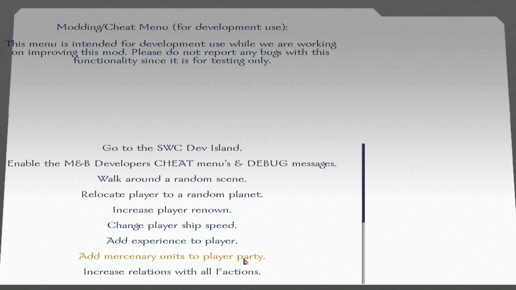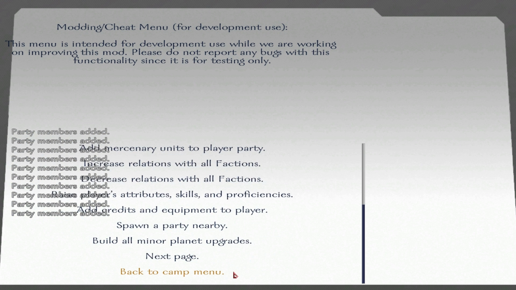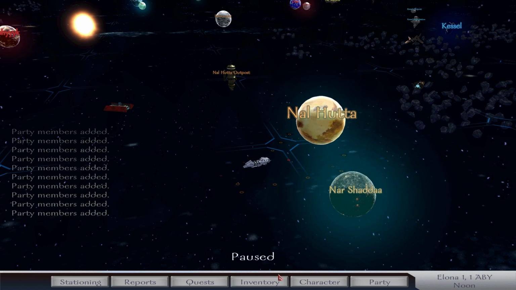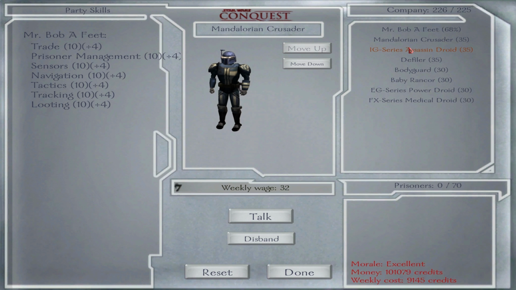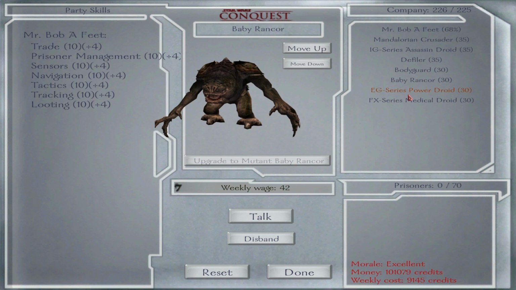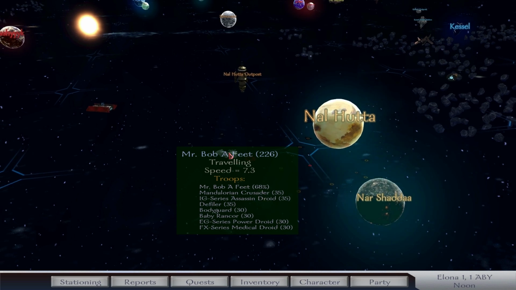I can also add mercenary units to the player party. Let me show you what that is. So that gives me basically most of the mercenaries that you could hire from the cantinas, but including some high-level ones. You've got the Mandalorian Crusaders, which come from Mandalorian Commandos. You've got the Assassin Droids, you've got Defilers, you've got Bodyguards, you've got Baby Rancors, and as you can see here, they can be leveled. And then we've got the other two, Power Droid and Medical Droid here.